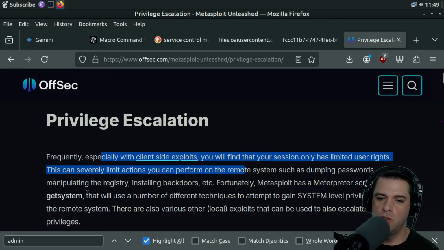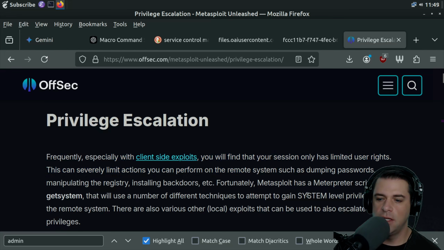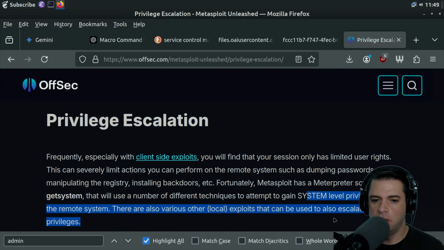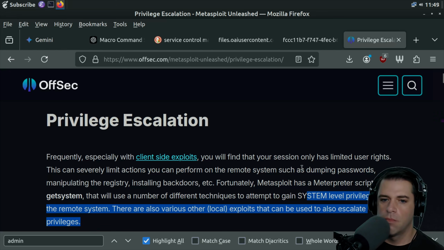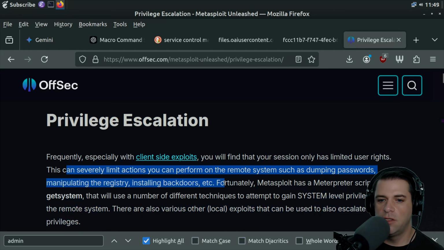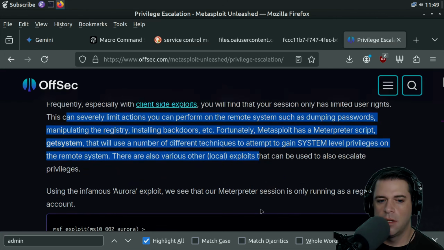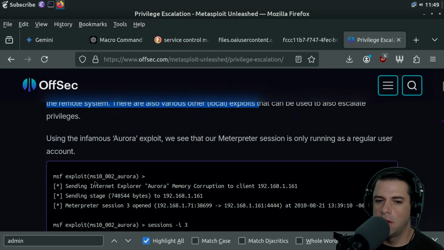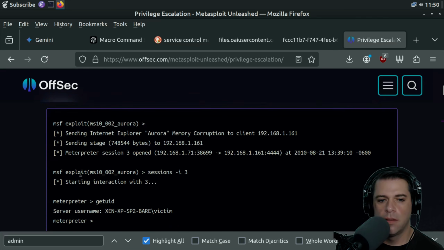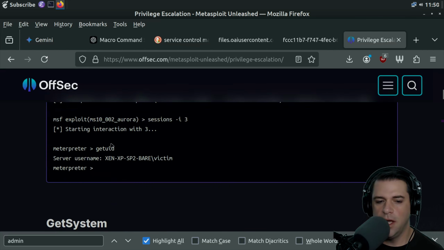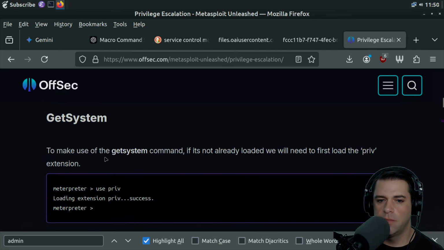Get system, which will use a number of different techniques to gain system privileges. Okay, so that's what get system means. It means get system privileges. This can severely limit access. So you can get UID, get system.